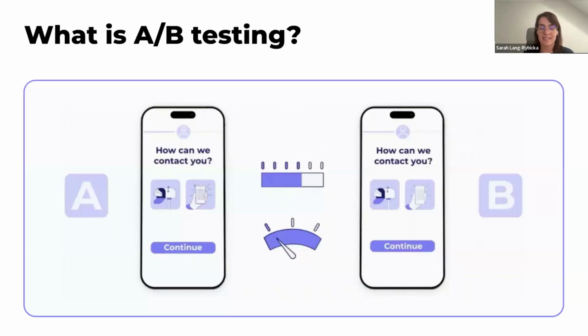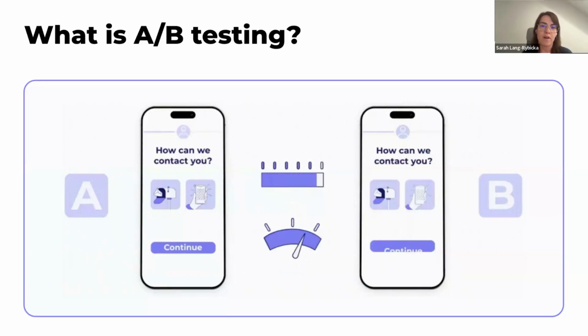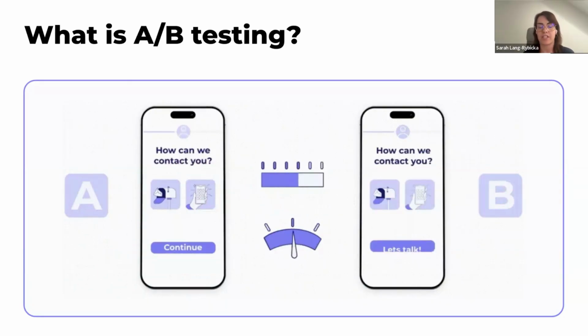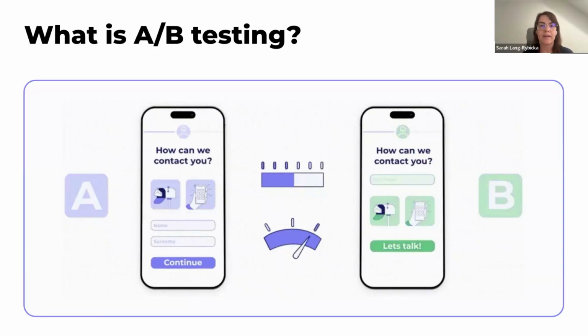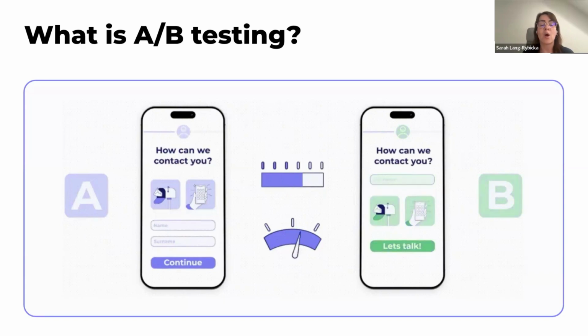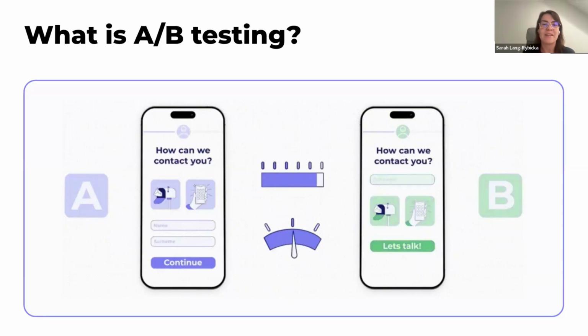But first, let's start at the very beginning. What is A/B testing? Essentially, it's a method of comparing two versions of a landing page or a form under the same conditions and at the same time. And in an ideal case, we are comparing just a single specific element on the page. This can be, for example, a CTA button or an image or a headline, whatever you want to test to determine which one performs better. By doing this, we can identify weak points, and it can also lead to better conversions from our visitors, hopefully, because that's the goal in the end, right?